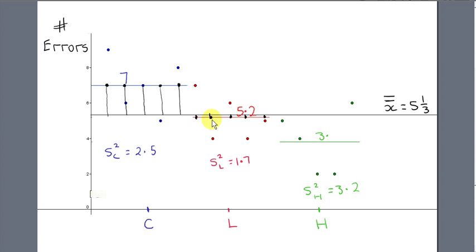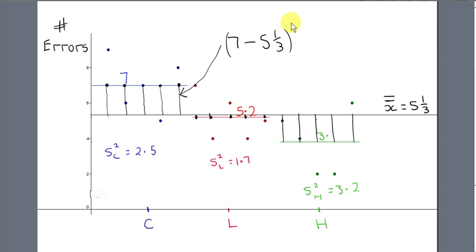And we get the distances of them about the grand mean. So we get these vertical lines. So let's see a calculation. How do we get one of these lines? Well, you see, we have to take the group mean, which is 7, and subtract the grand mean, which is 5 1/3. Okay, so each of these values is 7, and subtract 5 1/3. If you simply subtract, you'll get a distance.